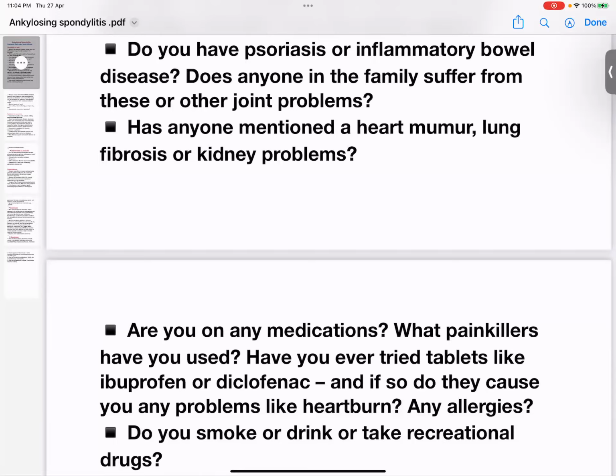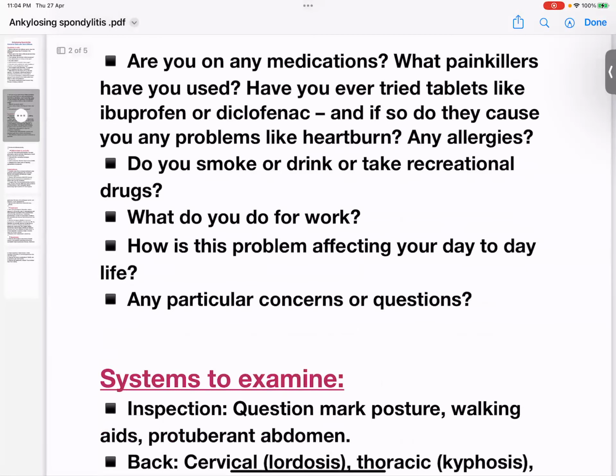Ask about the whole package. Medical history, show me your medication list. This is in case you are taking history from a patient with ankylosing spondylitis. Show me your medication list. The medication list will give you a hint about the complications. If there's hypertension, the patient will be on antihypertensive medication or on anti-diabetic medication or any other medication, for example, PPIs or any anti-allergic or any other medication.